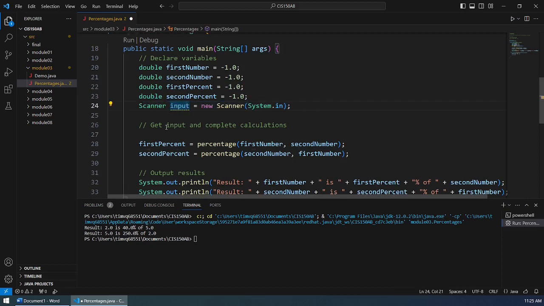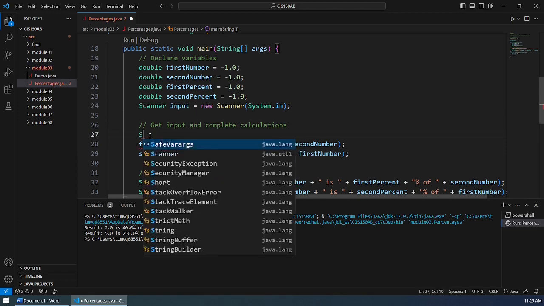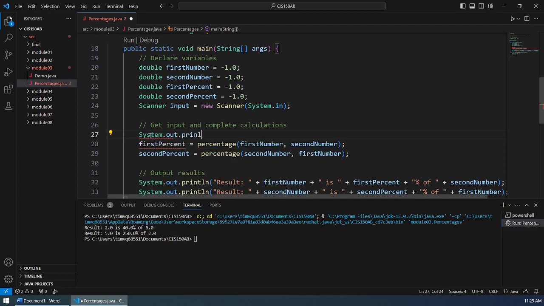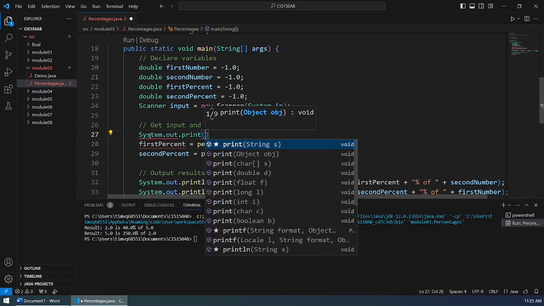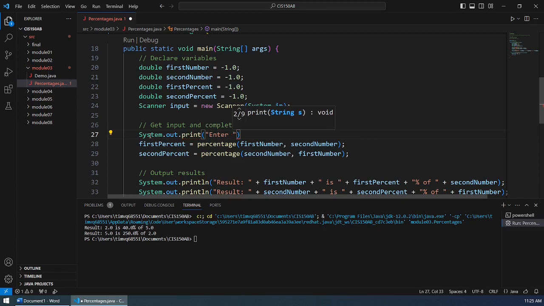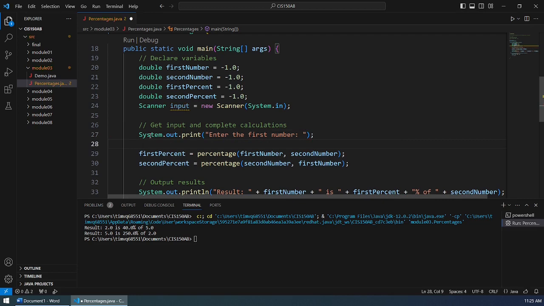I've got this little warning because I'm not doing anything with it, but I can fix that. So I'm going to say first number. Oh, I need to prompt the user first. So system.out.print. I won't do print line this time. I'll do print. Say enter the first number, and I'll have a space there because otherwise the cursor will be jammed right up against the end of that.